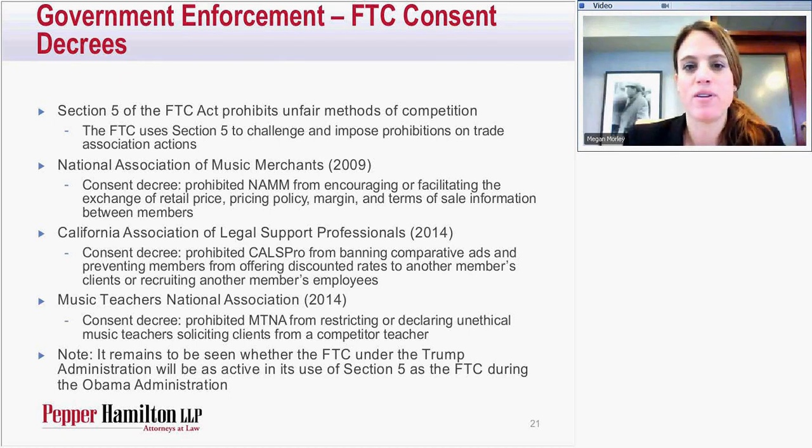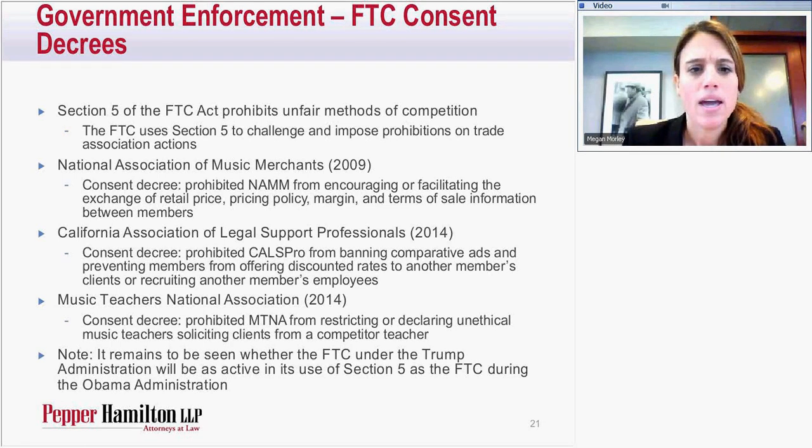Another area to discuss with respect to government enforcement, not in this criminal arena, is that the Federal Trade Commission is able to use what is called Section 5 of the Federal Trade Commission Act to also impose what could be penalties. It's more usually injunctive, but they're able to use this act in order to prohibit certain trade association activities. It's important to note that Section 5 of the FTC Act prohibits other methods of competition. The actual bounds of Section 5 are not exactly defined, and it goes beyond the Sherman Act. It really involves violations of the spirit of the antitrust laws, and therefore, at least in the past few years, it's been used pretty broadly.